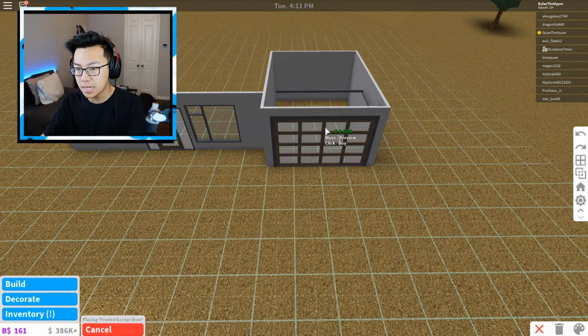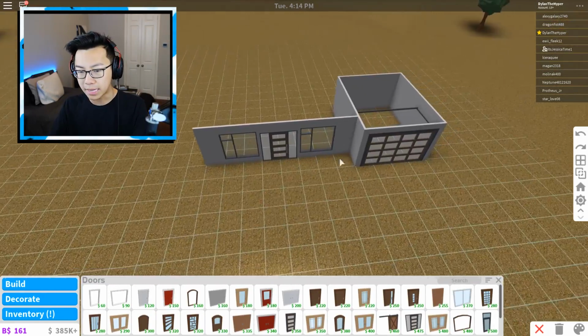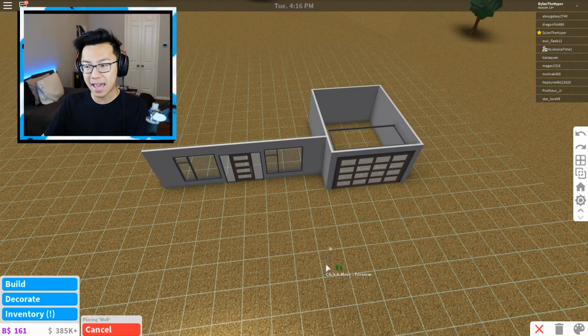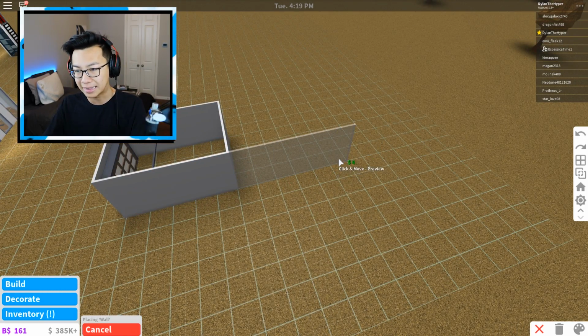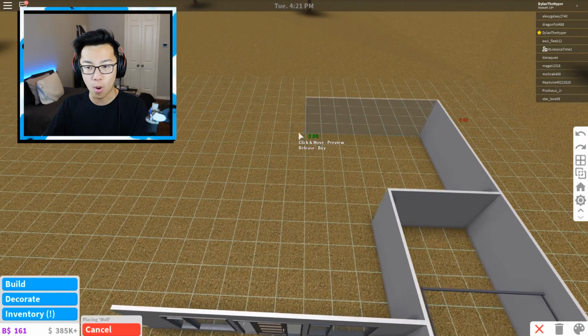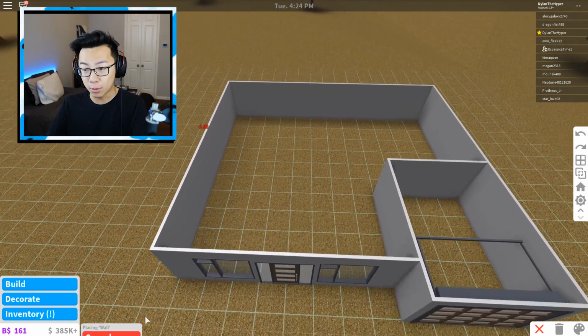But here we go. We're using the frosted garage door so that it matches the front door. And then boom, we've got this going for us. Like I said, this house is going to be super, super simple, not crazy big or anything like that, just because I don't want to bother decorating an entire interior without using any colors.